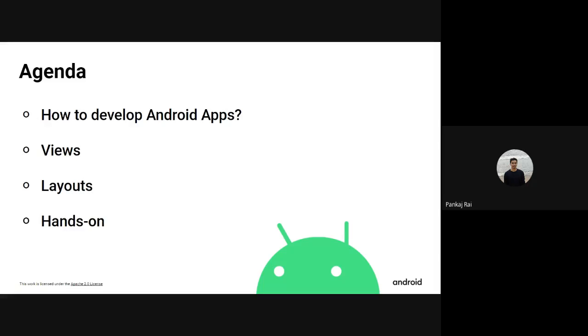I see many people raising hands. Some already have a few ideas in mind. Great, it looks like many of you are interested in creating Android applications.